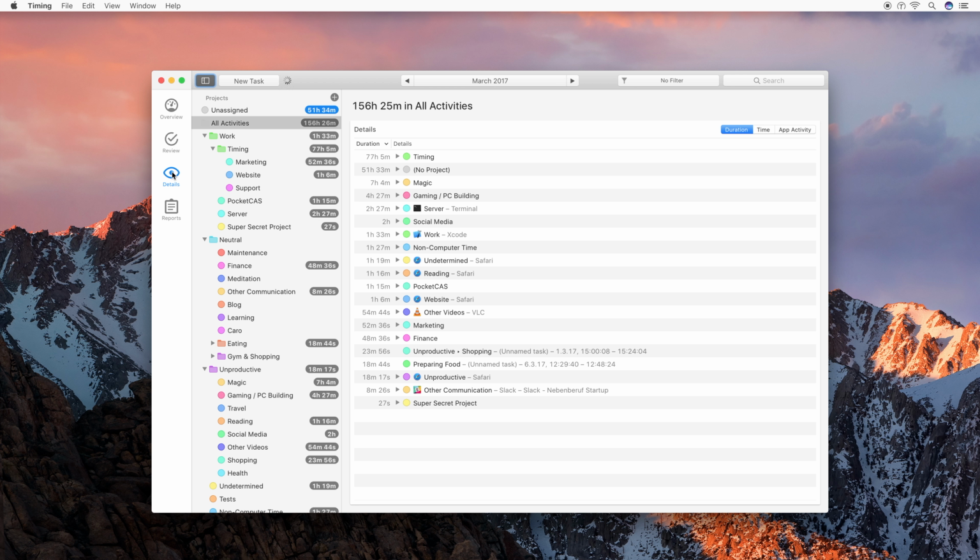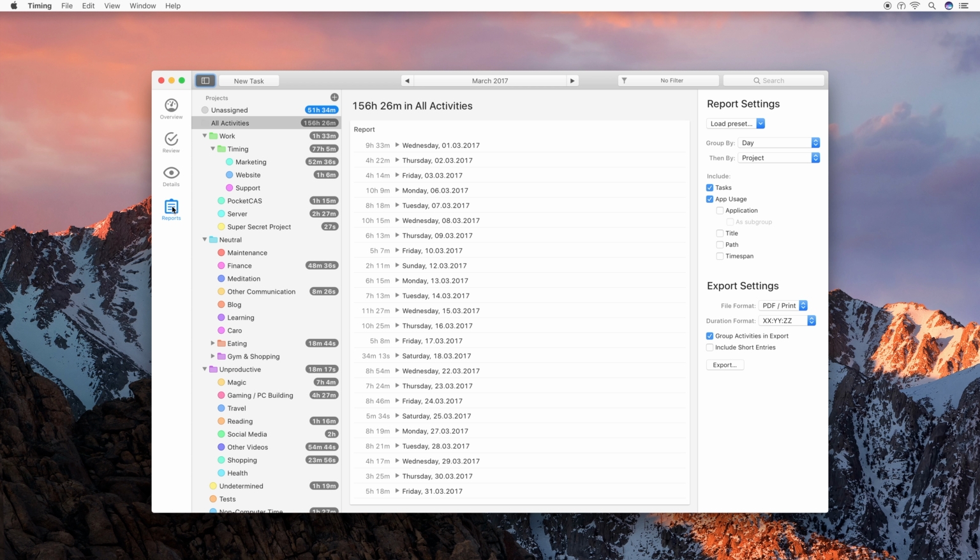For example, in this mode, you can see exactly which files you have been editing and for how long, and how much time you spent on an individual website. So if the information on the Review screen is not enough for you, you might want to have a look at this screen. Lastly, we have the Report screen, which lets you generate different kinds of reports, for example, timesheets that you can then send to your clients, or just an overview of what you have been doing this week so that you see exactly where your time went. All of this is possible on the report screen. You can also export those timesheets, for example, as PDF.